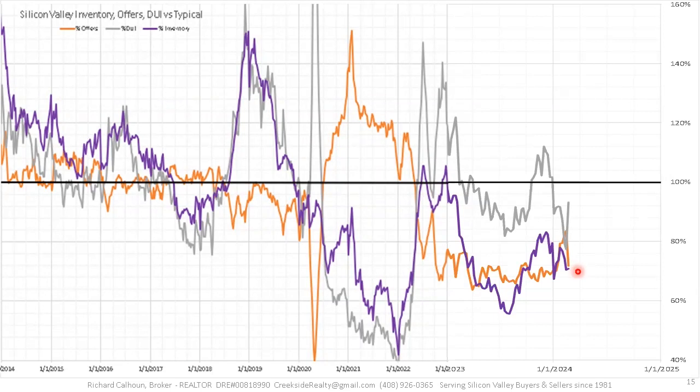And then because the number of inventory is below the number of offers on a percentage basis, you'd expect the DOI to be below the expected DOI, and it is slightly, somewhere around, I'll call it about 94% maybe of the DOI you'd expect it to be. So you have a faster market than you'd expect with a whole lot fewer offers and a whole lot less inventory. And yes, we did have less percentage inventory back here after the pandemic years with a lot more offers, with a lot less activity, which gave you a very fast DOI.